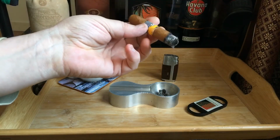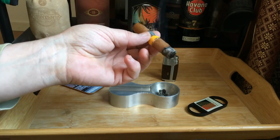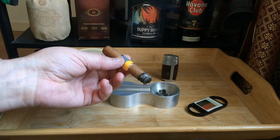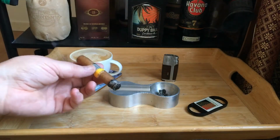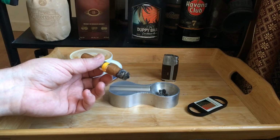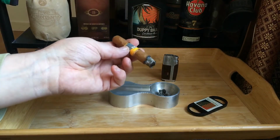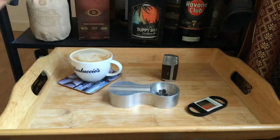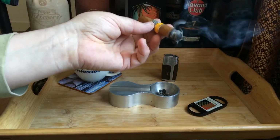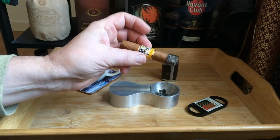I have to say that the construction on this cigar is also absolutely phenomenal. I just went away and made myself a coffee, and it took me about 6 or 7 minutes to make it, I suppose, buggering around as well, and I come back and it's still going strong. I haven't relit it at all, to be honest with you. Hats off to that one, man.